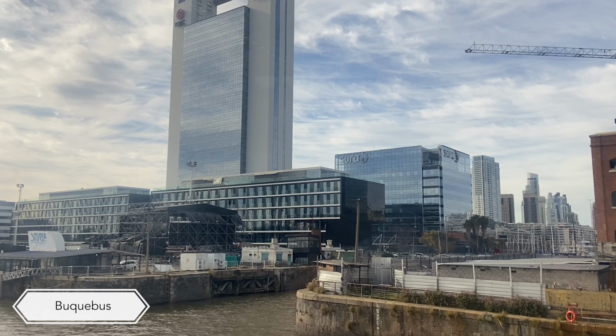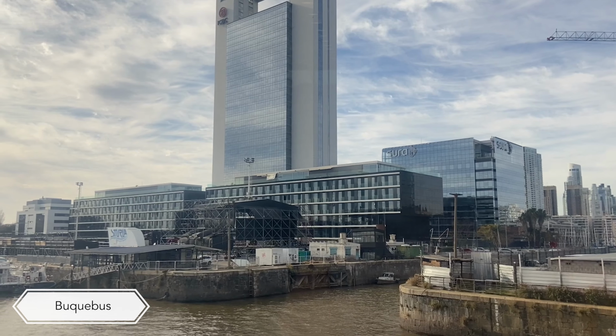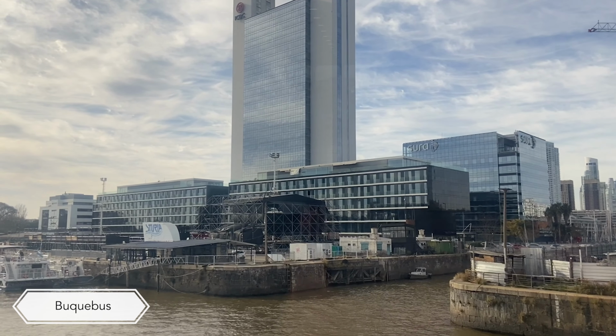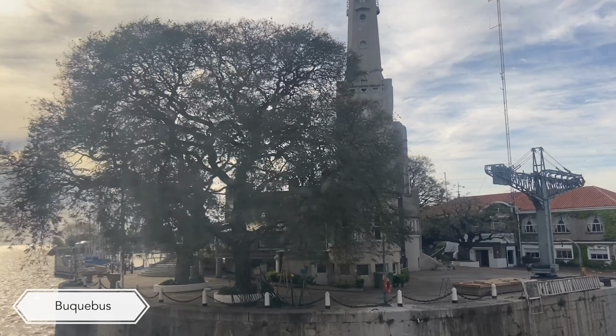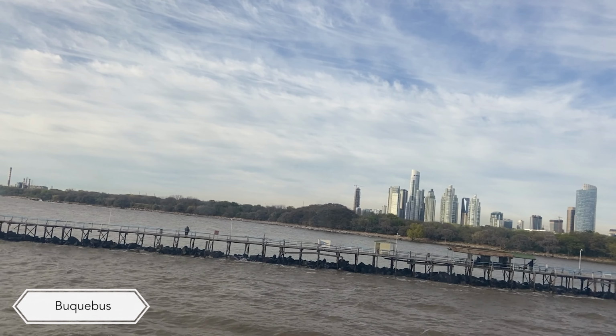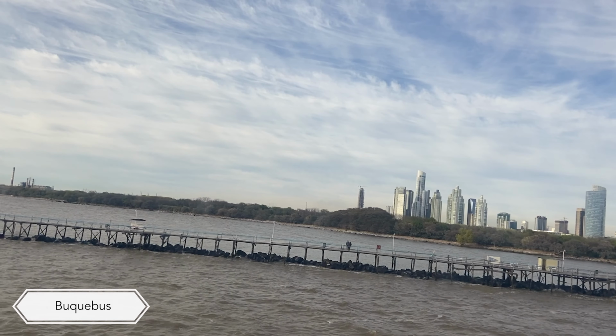And now it is the next morning, and we are headed out by the ferry from Buenos Aires to Colonia del Sacramento, which was a Portuguese fortress city that was built in the 1680s. It always kind of changed hands weirdly between Spain, Portugal, and Britain before eventually becoming part of Uruguay. So it was super fun to take the ferry over there and see a UNESCO World Heritage Site.